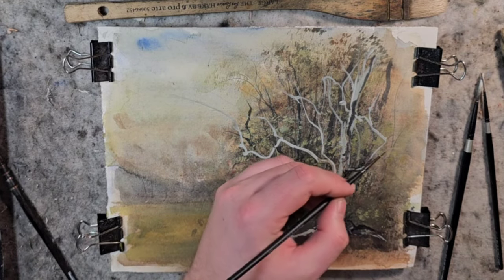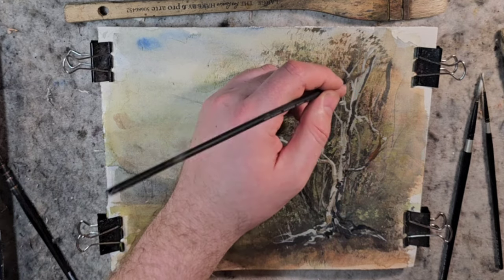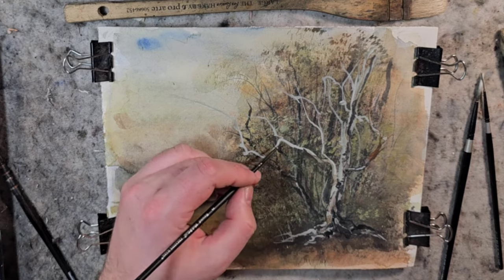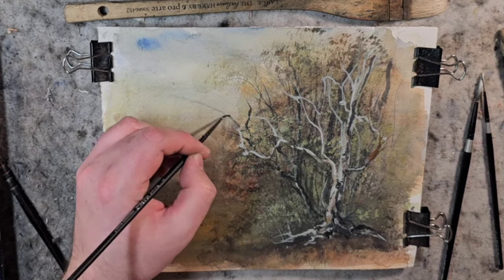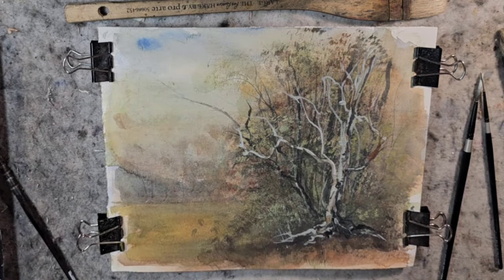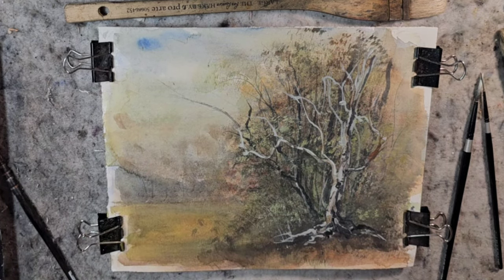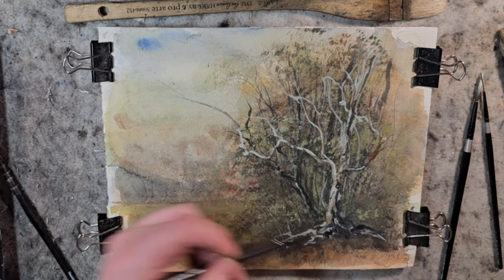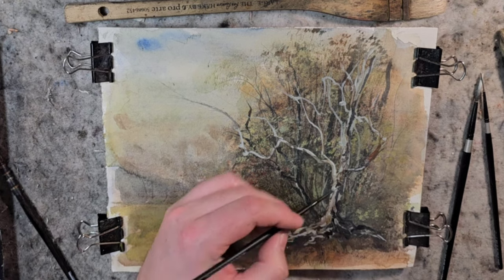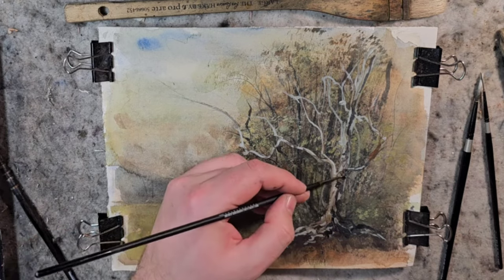Once again, just not trying to get the same color throughout, varying it, looking for other marks. Now, if you notice, I'm kind of jerky with my hand. That's just kind of random, trying to achieve organic, natural effects. A little bit of white gouache mixed in. Black gouache.